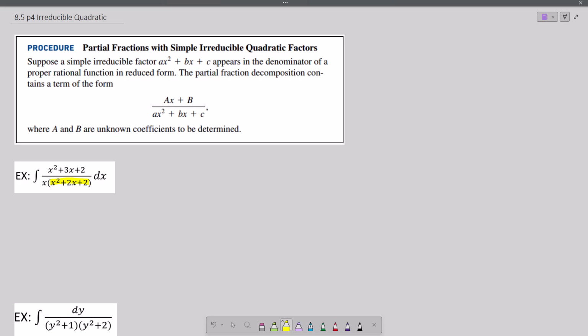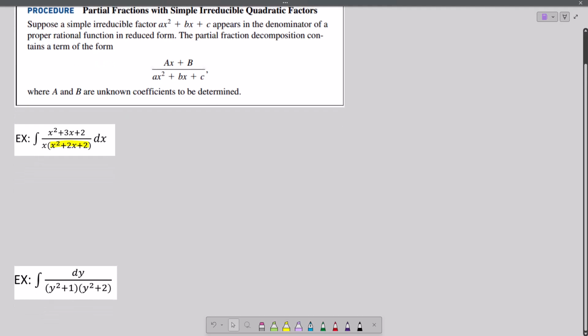So if you want to prove without a shadow of a doubt that something is not factorable, you would look at the discriminant, b squared minus 4ac. In this case, b squared is 4, minus 4 times a times c, which is 2, so it's going to be negative 4. So that is how you know for sure that that thing is not factorable and that it has imaginary zeros.